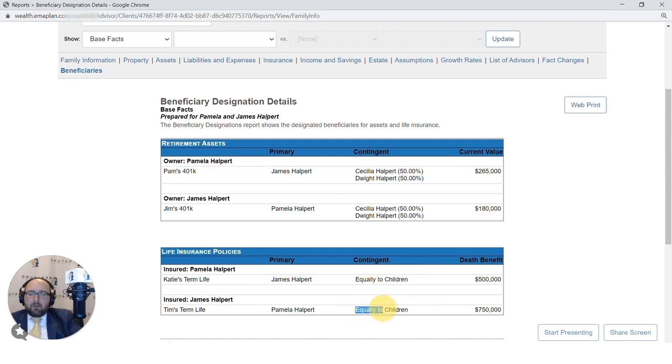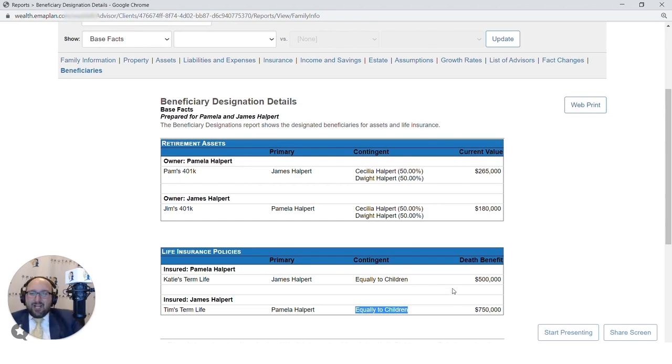So we always like to review this for every single client to make sure that if we have two children, it's going to be updated. But before I get to that, let's just pretend these were all correct. This is a great way to have that conversation. Are your beneficiaries correct? We would then put this into observations under a recommendation. And if there's any change that needs to be made, we would also include this under next steps. And we could also show in another tip how you can include this report under your presentation tool.